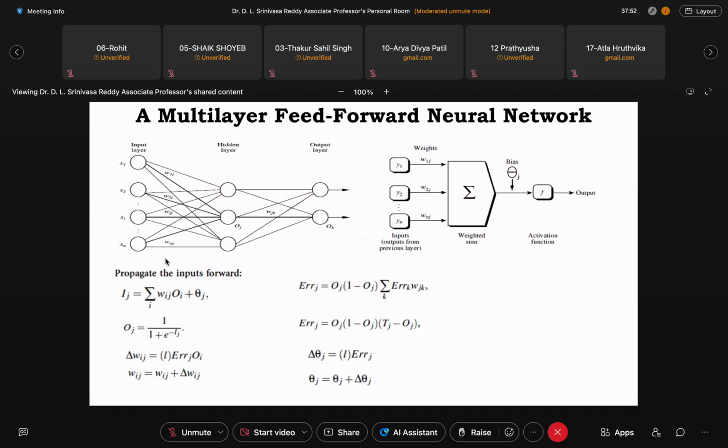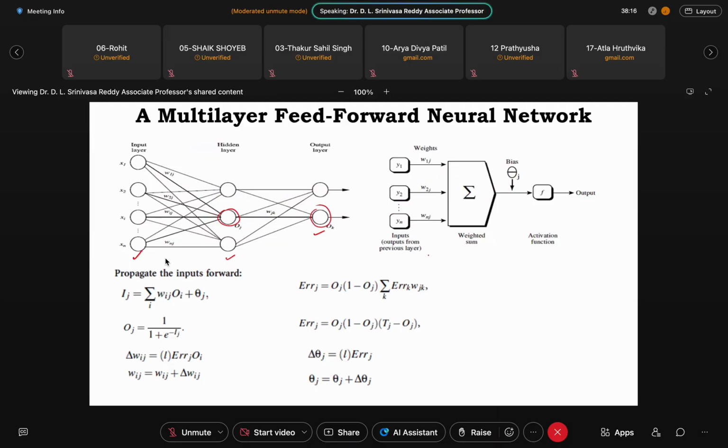Remember that. So in a multi-layer feed-forward neural network, if you assume one input layer, hidden layers, and one output layer, what is the process that generally occurs in each hidden neuron and the output neuron?